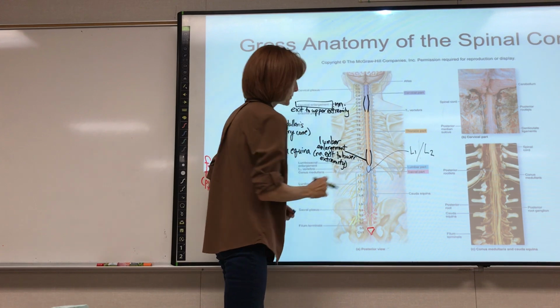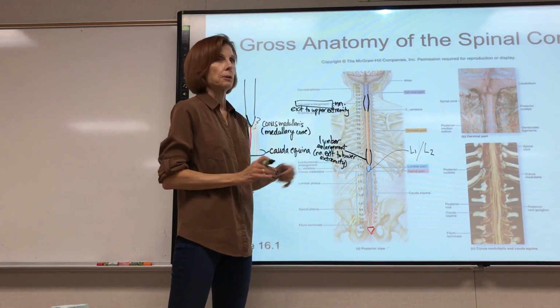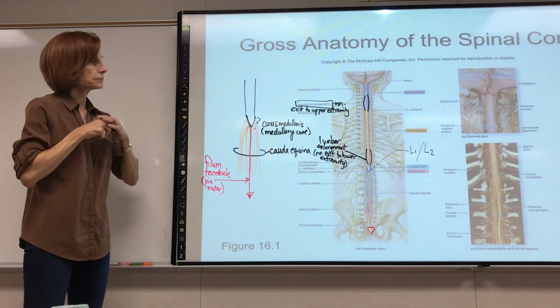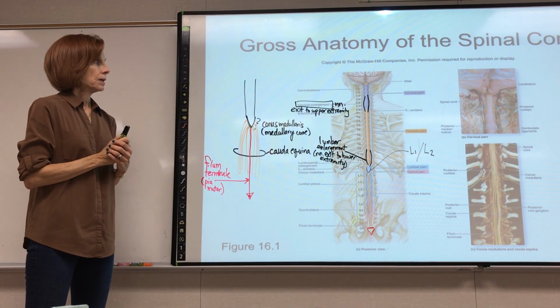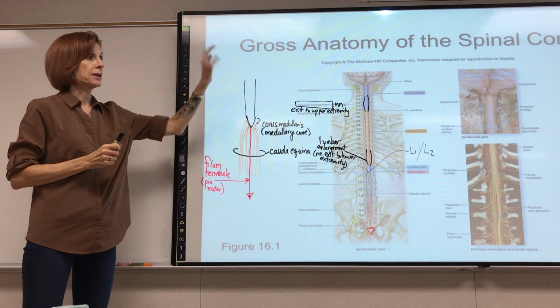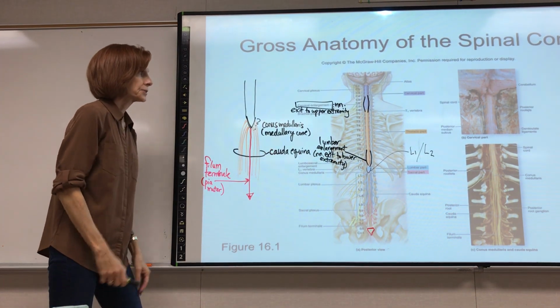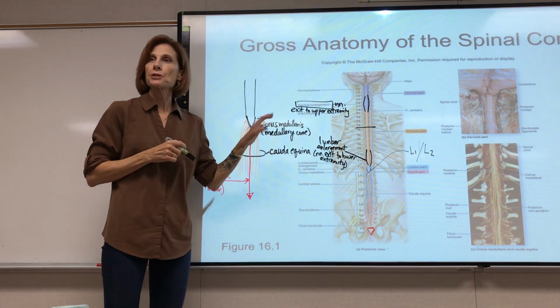Okay, so the area where the diameter is the smallest would be in the thoracic region, but again, it's a subtle difference in diameter. You can see all of these structures on the big model that I was just holding up. Okay, so now we're going to look at a cross-section through the cord. Do you guys have any questions before we go on?